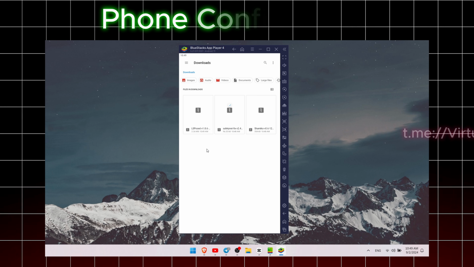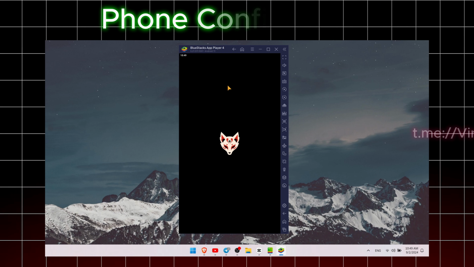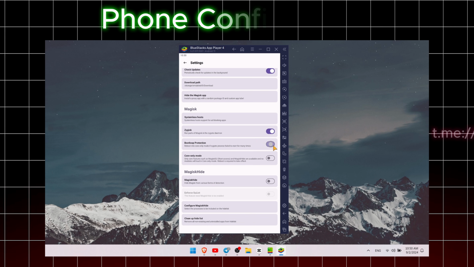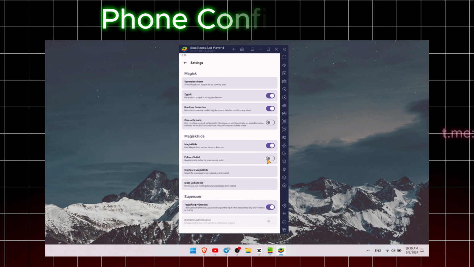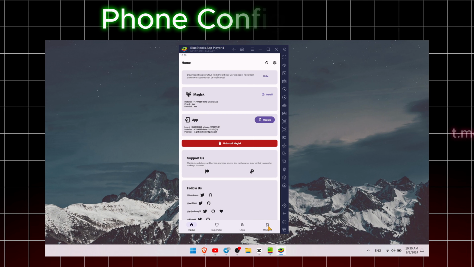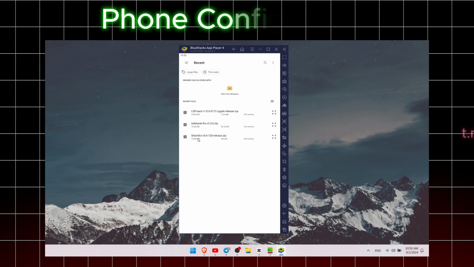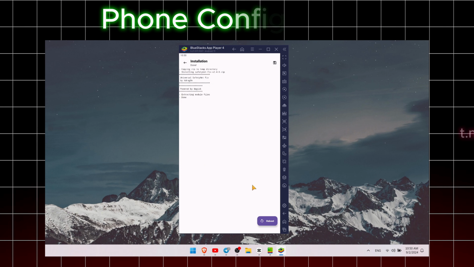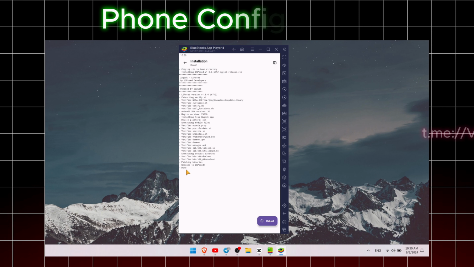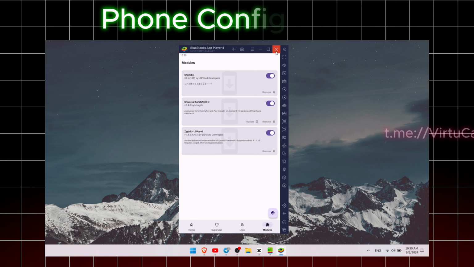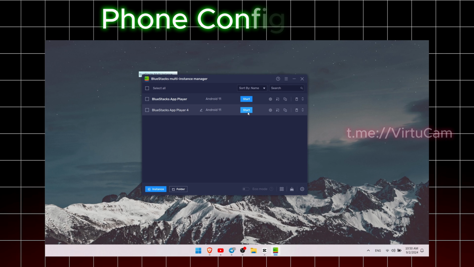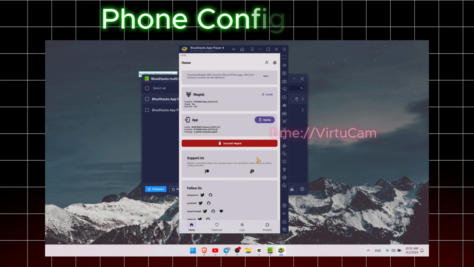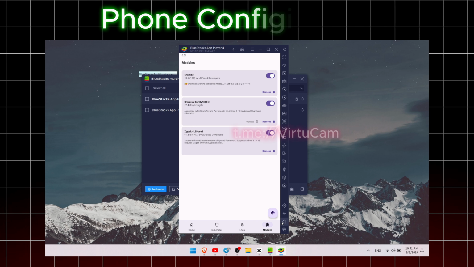Once all the files have been successfully downloaded, open Magisk Delta. You can find the version I'm using in our channel if you want to use the same one. Next, go to the settings and ensure the following options are activated. After that, navigate to the Modules section and install the files we've downloaded by following these steps. Now, you must reboot your phone to apply the changes. And as you see here, everything is set up successfully.